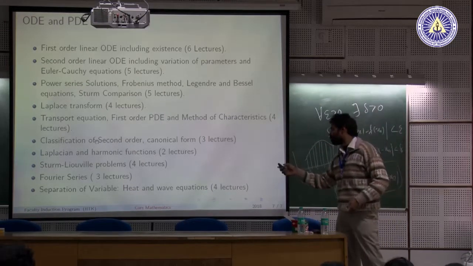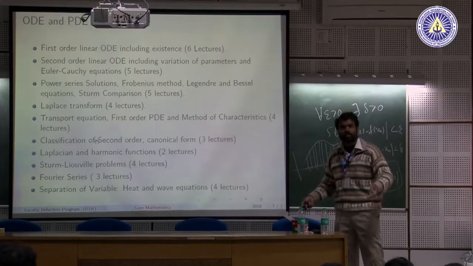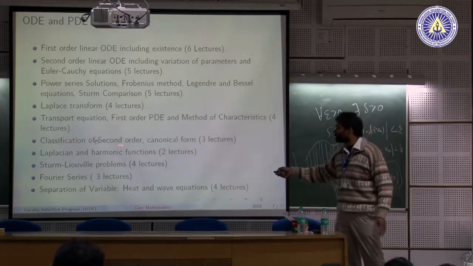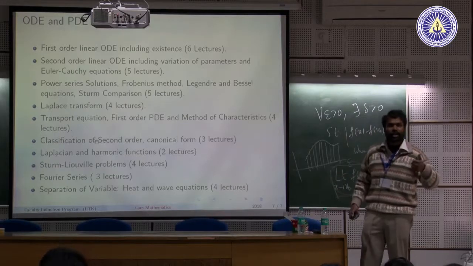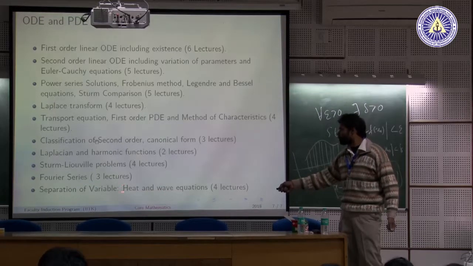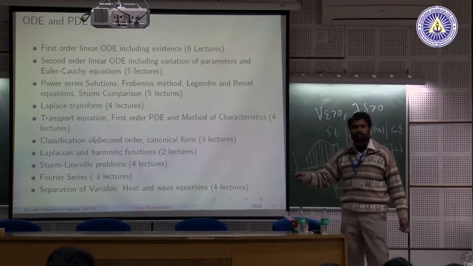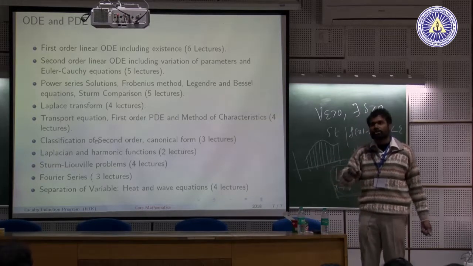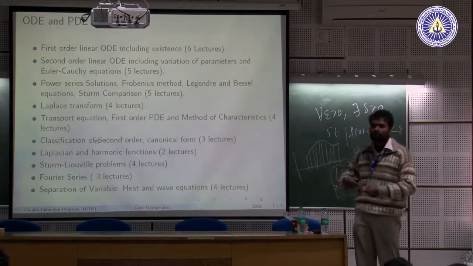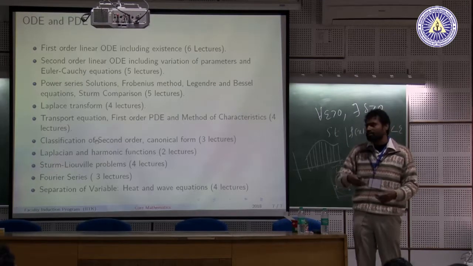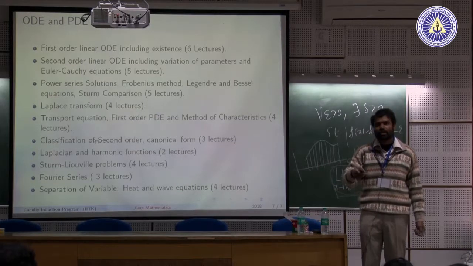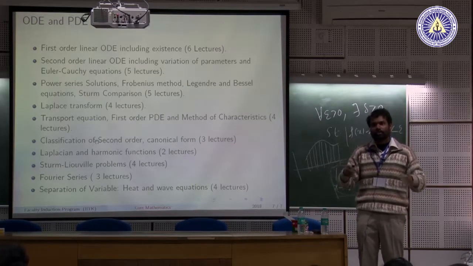Similarly, the classification of second order PDE is natural, in the way you have it for algebraic equations; similar results get applied here. So second order PDEs get divided into elliptic, parabolic and hyperbolic: the wave equation is hyperbolic, heat is parabolic, and the Laplacian is an elliptic equation. How do you get these distinctions, and why is it important to make them? Because of the solutions. All this you can teach in a course. If you add these things to your course details, that will make the students aware that there is a reason why we are doing whatever we are doing, and that is important to keep them engaged in the course for the semester, right.